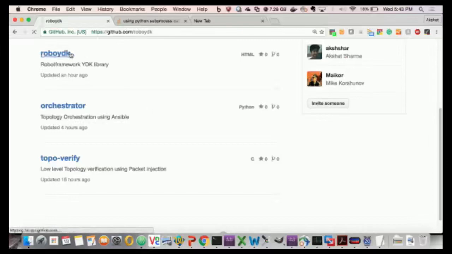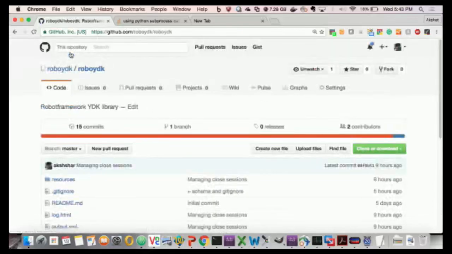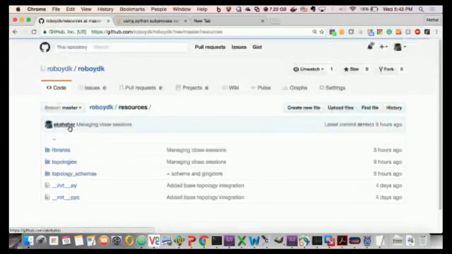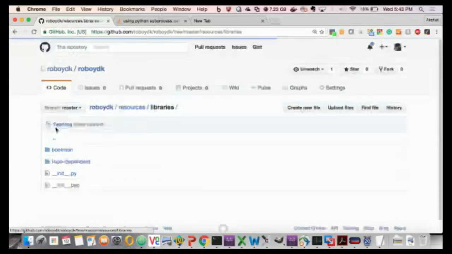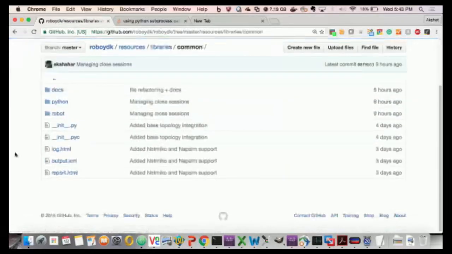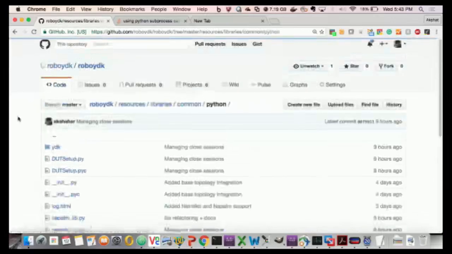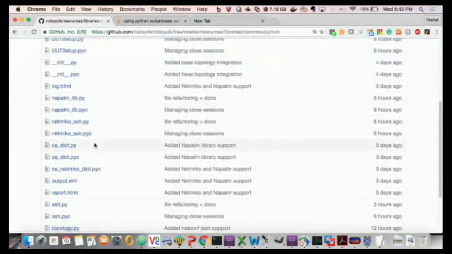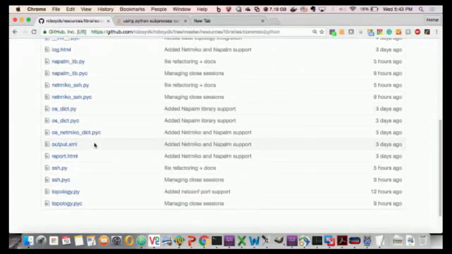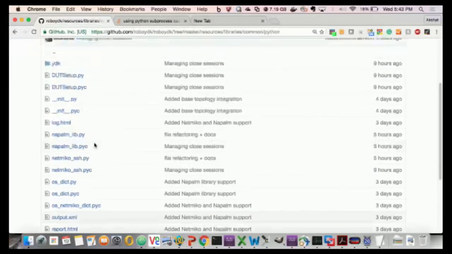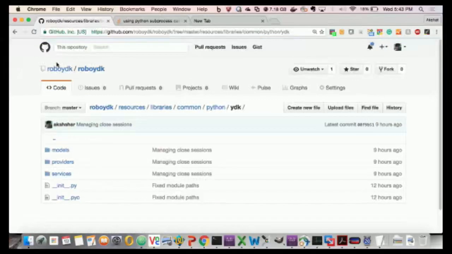Now, as part of RoboYDK, what we've done is gone ahead and open sourced some of the libraries that we deal with on a day-to-day basis. And these include things like Napalm, NetMiko, and the support for YDK, which is in a separate folder here.